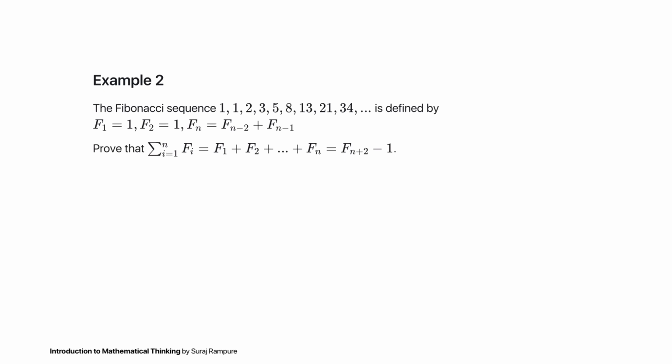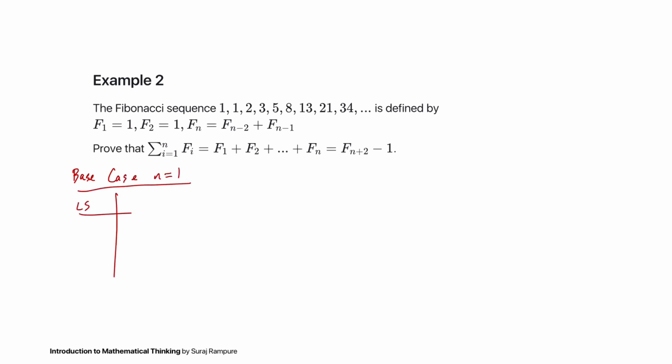Okay, let's come back together and take it up. So can someone tell me what the base case is? Yes? The sum of your first Fibonacci number, which is just 1, is equal to the third Fibonacci number, which is 2, minus 1. Good. So our base case is when n is equal to 1.